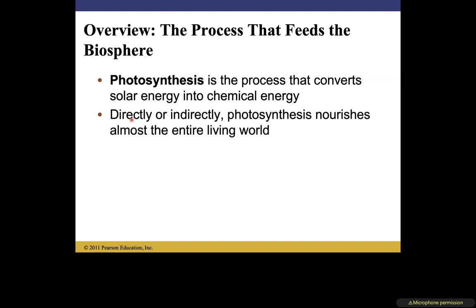Indirectly, if you recall in the energy chapter, I made you an ecosystem where the sun is going to provide the energy for plants to photosynthesize. And then the bunny rabbit is going to eat that plant energy. He's going to take the sugars from the plant, send the sugars to his cells, and those cells are going to transform that energy from the chemical energy of glucose into the chemical energy of ATP. And so that is a coupled reaction.